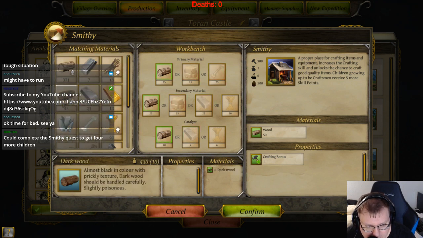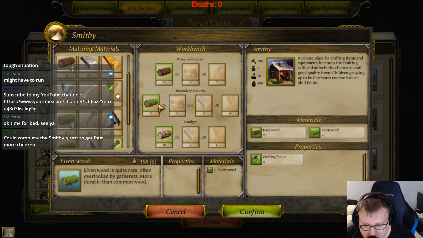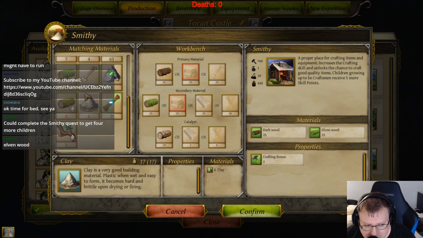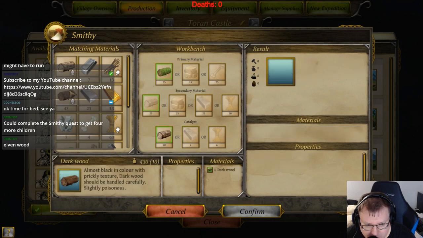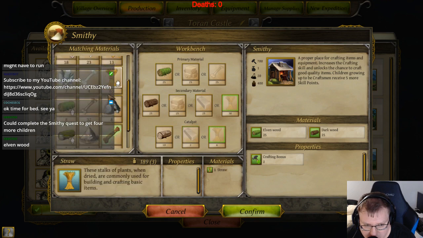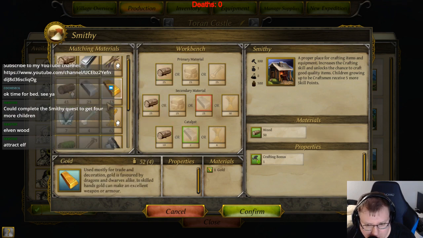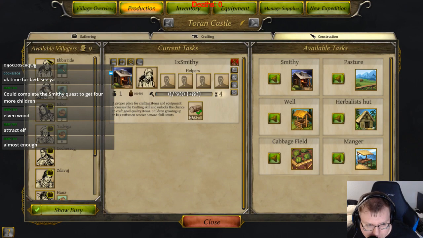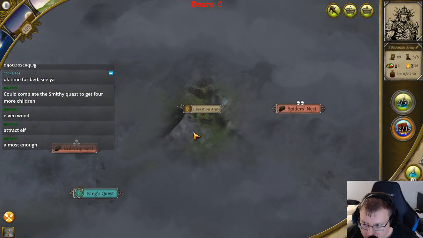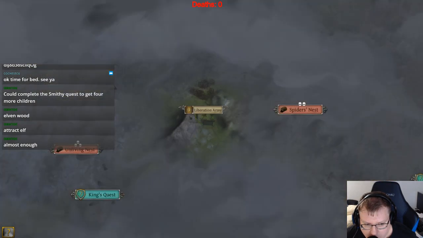Can we do better with what we have? 2 crafting. It's not amazing. Yeah, we don't have enough elven wood to do both slots, though. So what we could do is just do a basic one for now until we get the 50 elven wood. And then that will allow us to do a tracked elf. Yeah, let's go with that for now. Do we have our cherries on? We do. Okay.